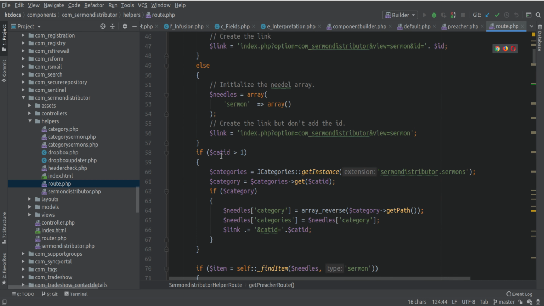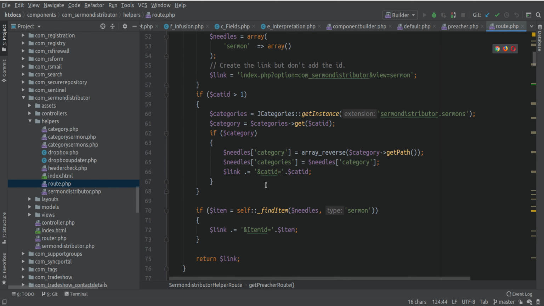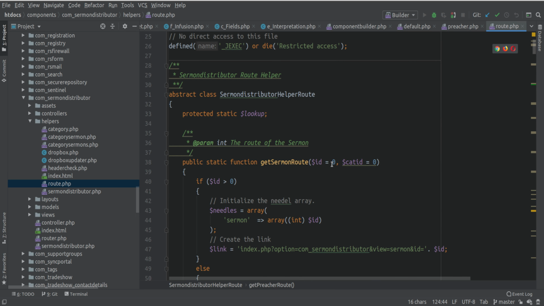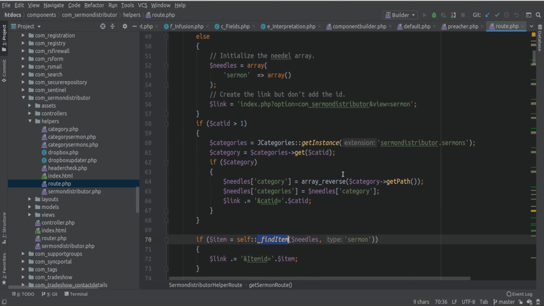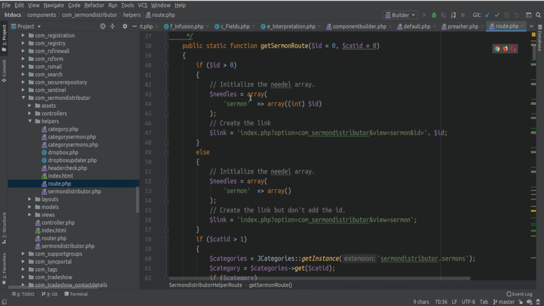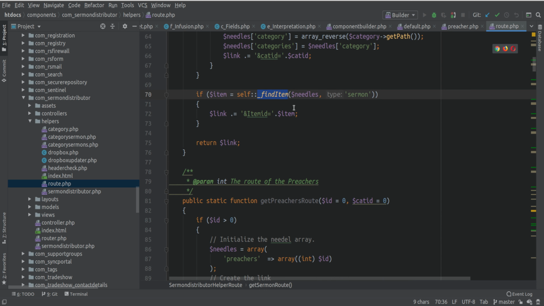but it shouldn't happen. Even if there is a category value, this implementation is still a little bit shaky, but it should work if you want to pass a category value to it as well. But we are just passing a slug to this value here. So here we are just passing a slug, we're not even using that one. And then we use this thing called find item, and this needle was built up here. So here we added the ID to this array, whereas we're passing it, and there is a type. You see the type here?